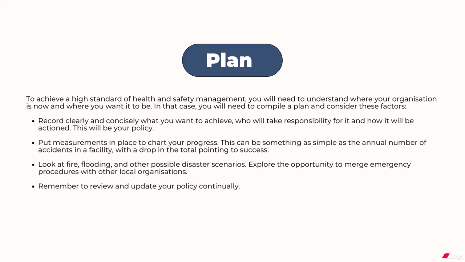Put measurements in place to chart your progress. This can be something as simple as the annual number of accidents in a facility, with a drop in the total pointing to success. Look at fire, flooding, and other possible disaster scenarios. Explore the opportunity to merge emergency procedures with other local organizations. Remember to review and update your policy continually.